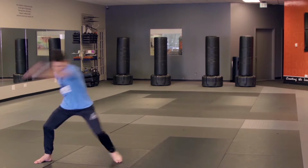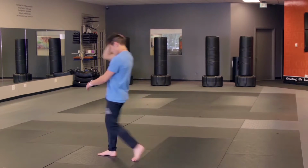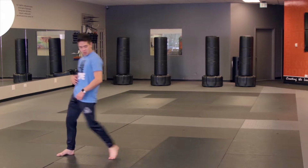Okay, so when you do that, make sure you really lean back as far as you can, and as more advanced as you get and the more comfortable you get with it, you want to kick your left leg as high as you can and you want to lean back as much as you can, getting that inverted move.